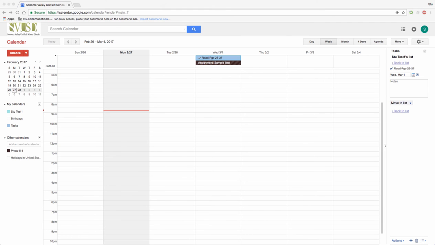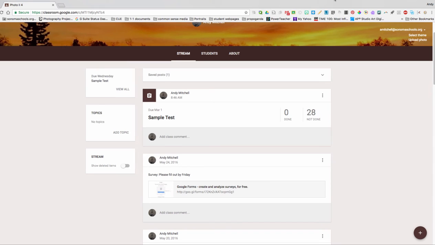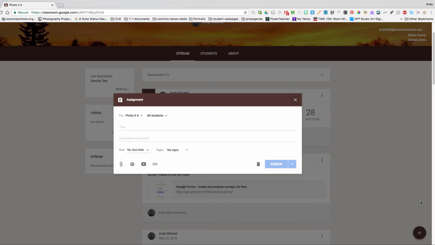Now I'm going to show one more trick that I learned at a GAFE summit or a G Suite summit. What it was is the teacher did an assignment every single day, and it was just an agenda. This is what you're doing in class, agenda for 3-1. And in that agenda, they wrote everything that was going to be covered in that class.